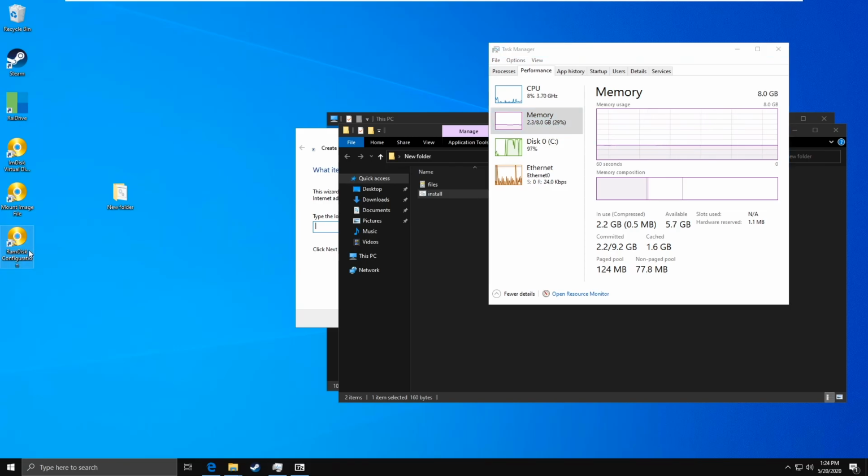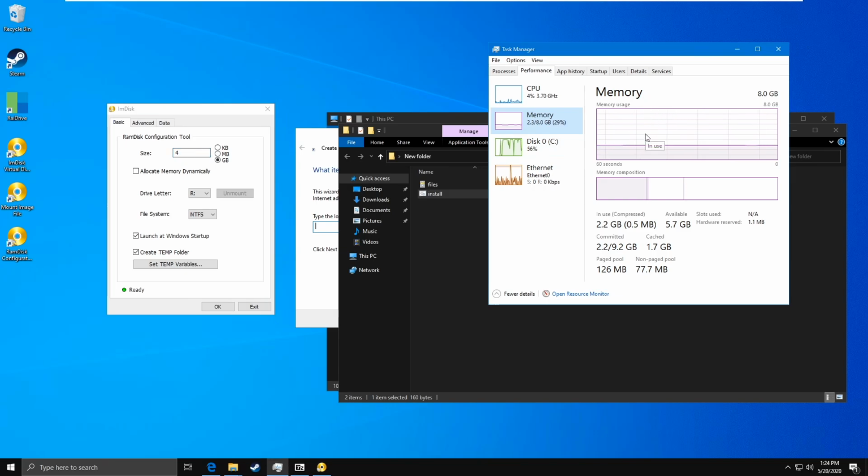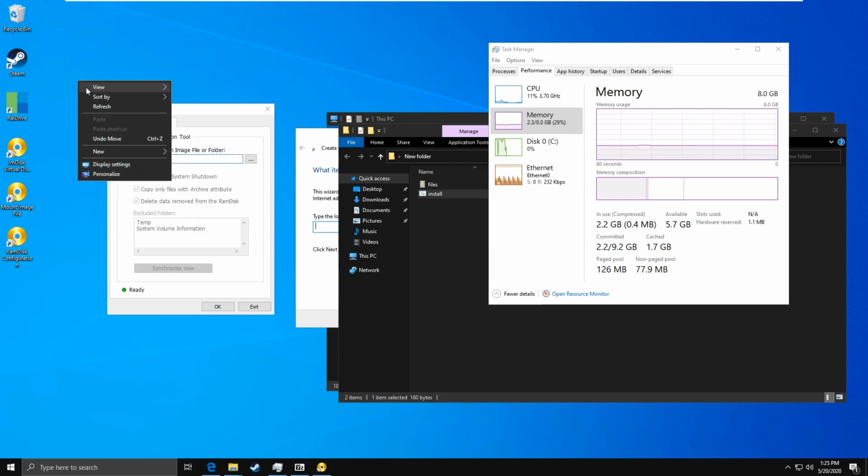So for now, we're going to open up the RAMDisk configuration and select how big we want it. For now, I'm going to set it to 4 GB. If you have 16 gigs of RAM, I would recommend maybe 6 GB or something like that. And you can allocate memory dynamically. That means it's not going to allocate all 4 gigs immediately when I create this RAMDisk. It's just going to allocate it only when it's needed. So most of the time, if your server is idle, it will not be using much cache. You want to make a new folder here, and I'm just going to call this RAMDisk empty folder.